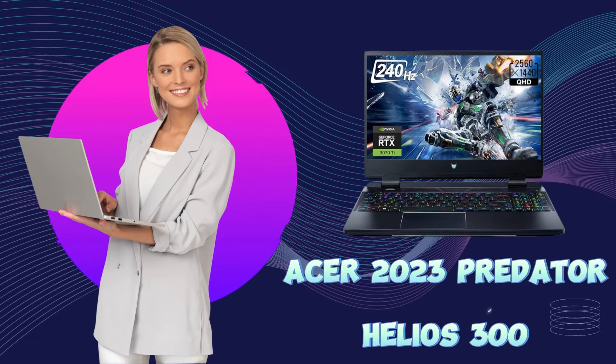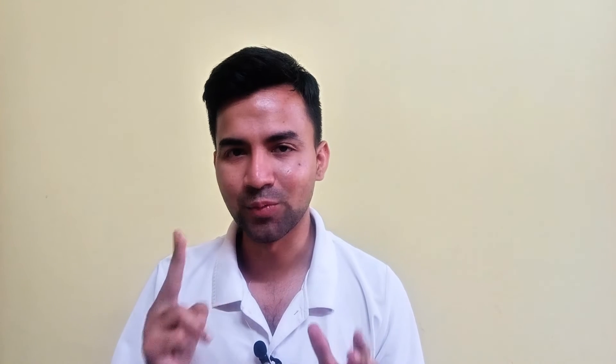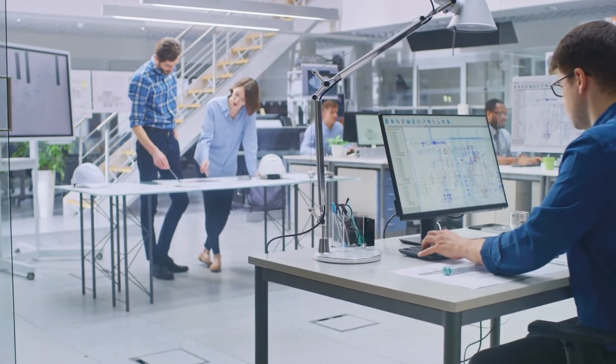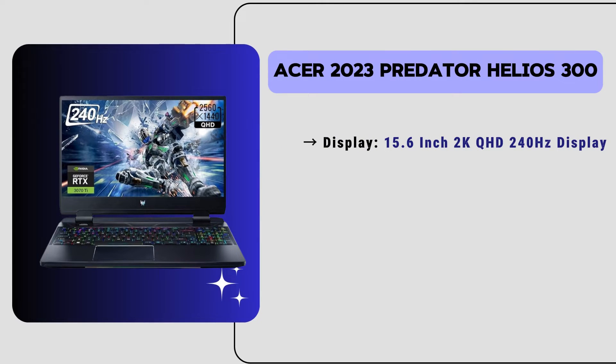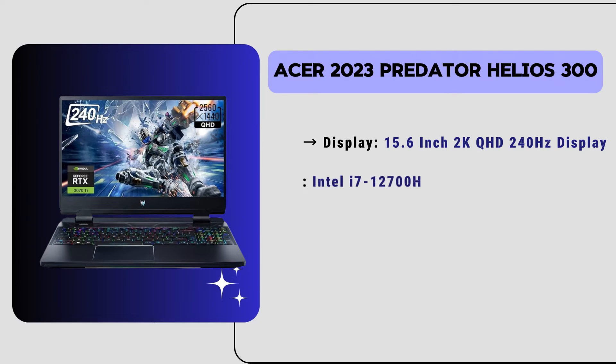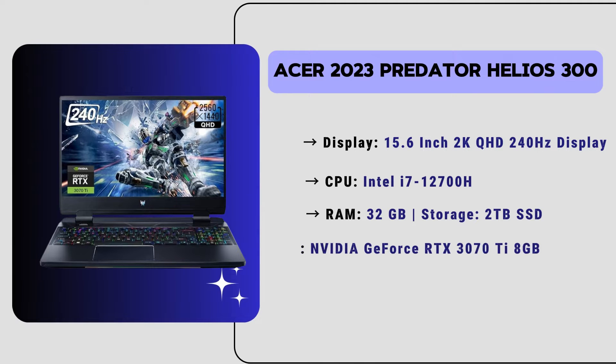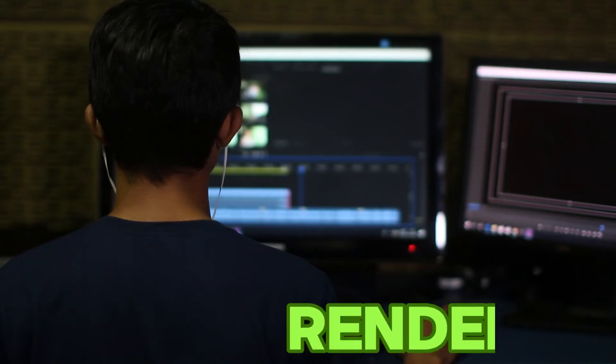Now let's start with our second position laptop, which is the Acer 2023 Predator Helios 300 — our top contributor for second place. This laptop is a favorite among SOLIDWORKS users and frequently chosen by our team members for its exceptional performance and reliability. It has a 15.6-inch 2K QHD display with a rapid 240Hz refresh rate. The laptop is armed with an Intel i7 processor and 32GB of RAM with 2TB of storage. Its graphics card is an NVIDIA GeForce RTX 3070 Ti with 8GB of VRAM, making it a powerhouse for 3D CAD modeling, rendering, and animation work.